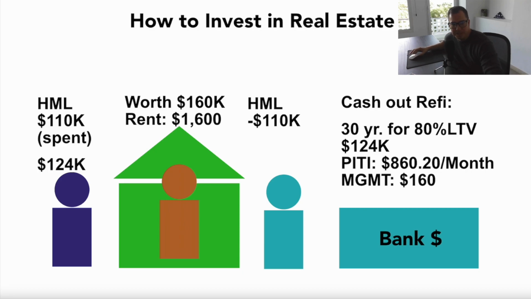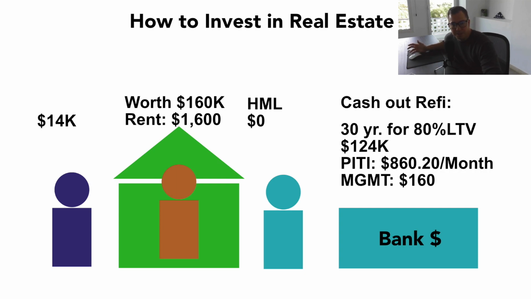So now what happens? Now you probably spent that $110,000, right? You still owe the hard money lender $110,000, but now the bank just gave you a check for $124,000. Also, just so you know, cash out refinances are tax free. That's really nice. Tax free money is very hard to come by. And so when you do a cash out refinance, you get that money tax free. Now what? Well, you pay back your hard money lender with that money you got from the mortgage from the bank.